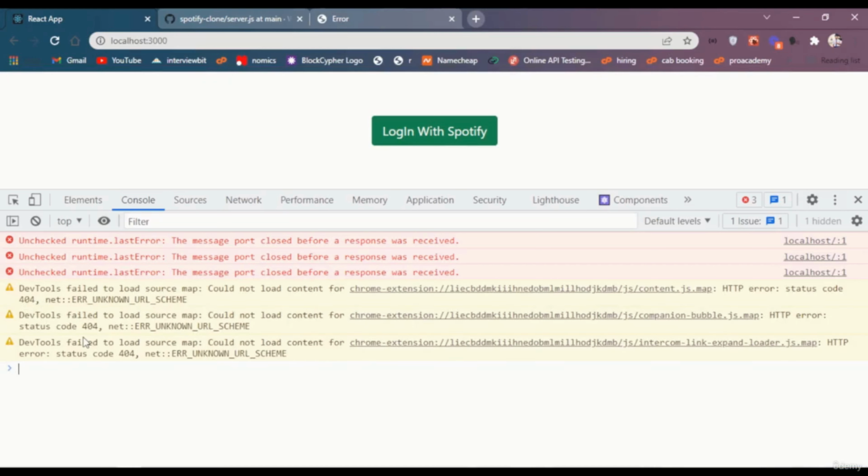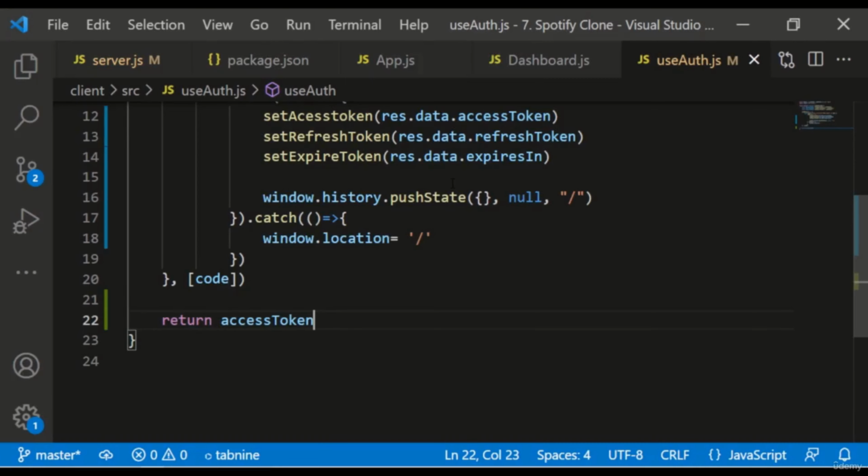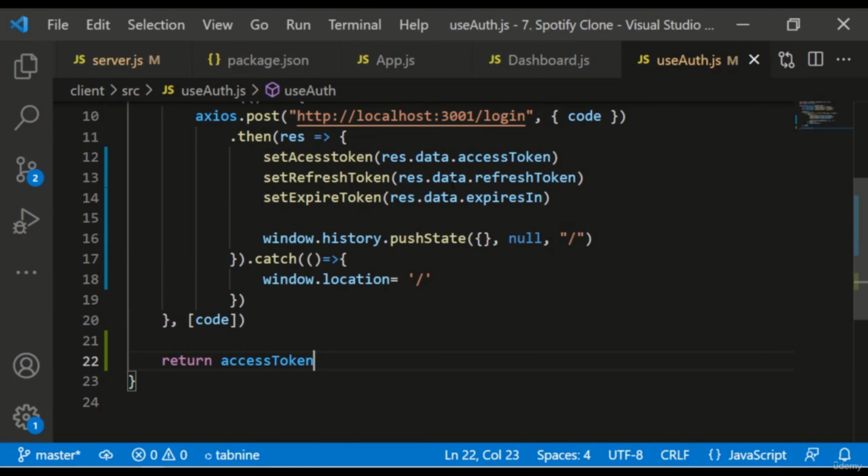Now as I have mentioned, we were getting the access token and refresh token, but inside the access token I have mentioned one thing, that is the time, 3600 seconds, which is exactly a 1 hour token. So it is very awful to use Spotify for 1 hour and then log in again to generate a new access token or new code. So it will be a very unusual user experience for the Spotify application. To get rid of this and to manage this kind of state, we can make some custom code of our own.